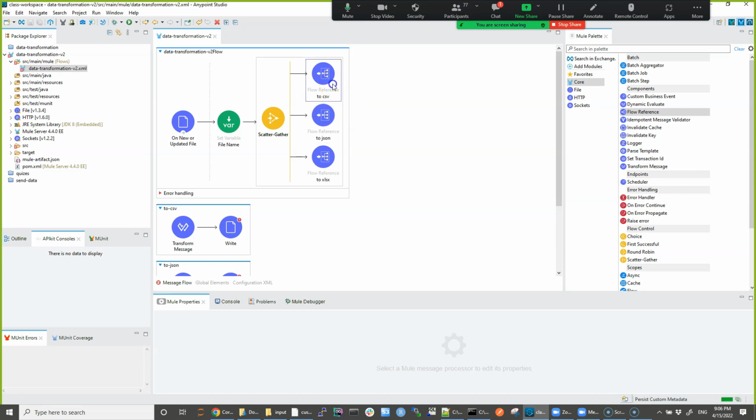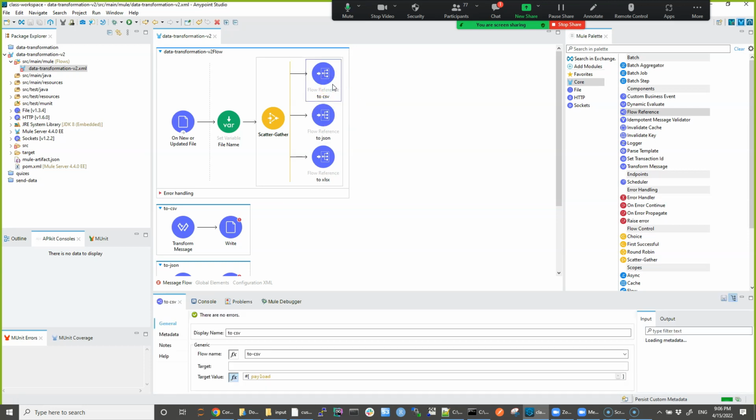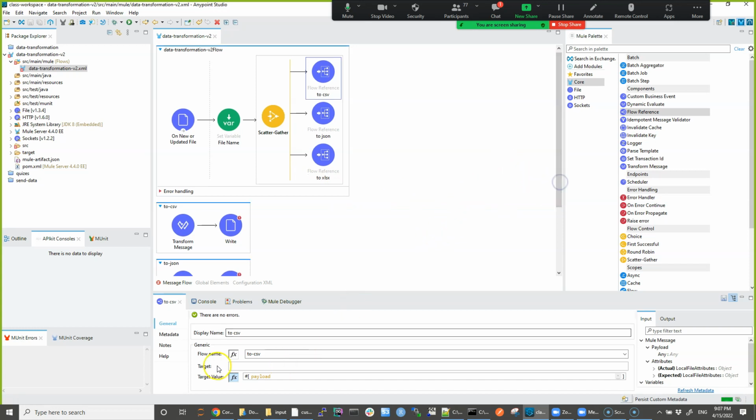So see this one, when you use flow reference, or there are other things also, when you are expecting a payload from a subflow or any other external process, if that payload comes to your main flow, it will replace your previous old payload. It could replace it. There are cases where that happens. And if you want your original payload also, what you do is the payload from your subflow, you can save it as a variable under this target.